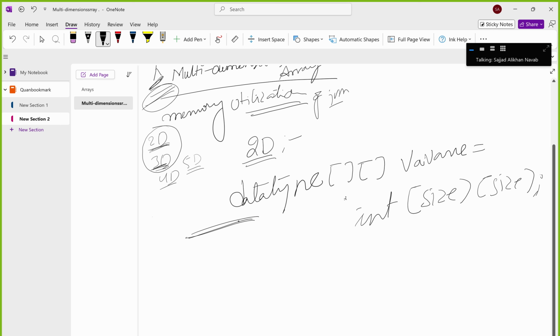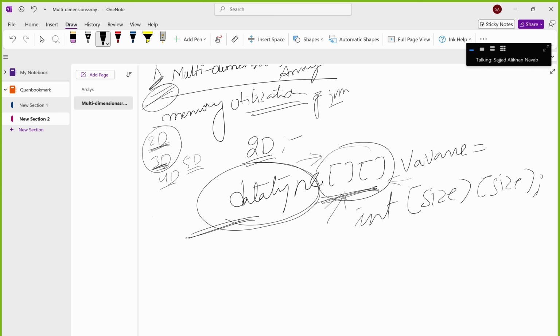How will you identify whether an array is two-dimensional or one-dimensional? By seeing these square brackets. If we have two square brackets after the data type or before the variable name, we will assume that this is a two-dimensional array. Here, the data type represents the type of value we are going to store in the array, and the square brackets define the type of dimension we are using.